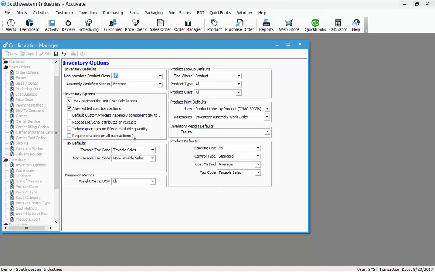So if you want to check this option in Configuration Manager, and let's say you have products listed in blank locations, the inventory transfer window will allow you to transfer out of a blank location into an existing location or create a new location on the transfer session. Also, an import can be set up to transfer any item listed in a blank location into an existing location, and then you can specify a primary location, whether that's manually on each product or through an import to move anything out of a blank location into an existing location. Because again, you're not going to be able to sell out of a blank location or receive into a blank location from that point forward.